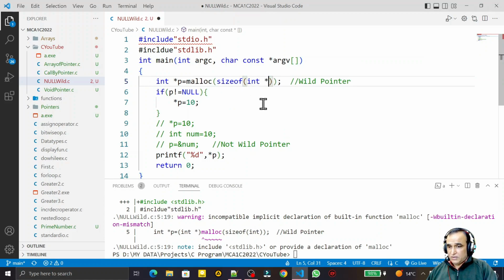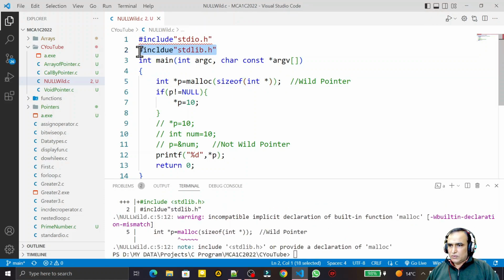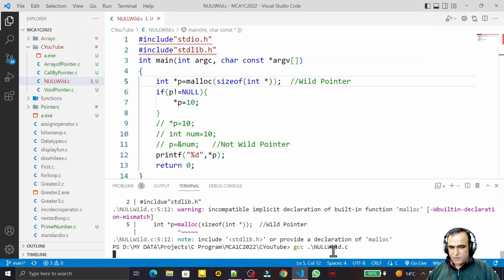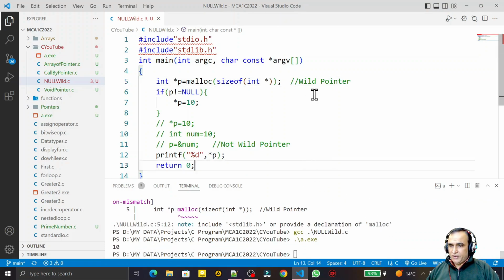Now I run it, and I can remove this and pass the size here. Then I compile this again. Okay, the spelling is a mistake in include, that's why it is showing a problem. Otherwise it will run without any problem. You see, 10 is coming here right now. So when I initialize it by using malloc, it is initialized, and now it is not a wild pointer.